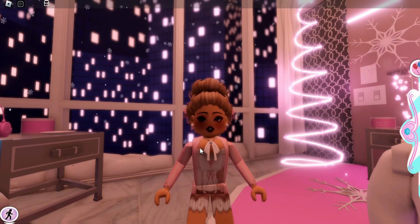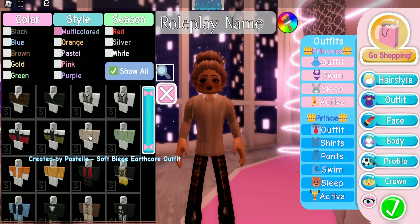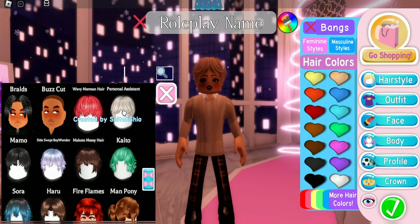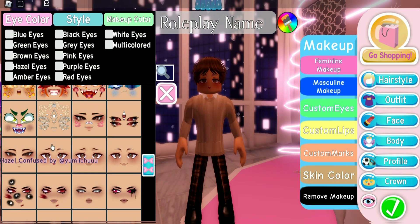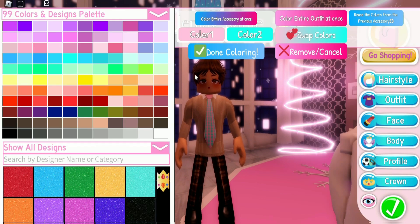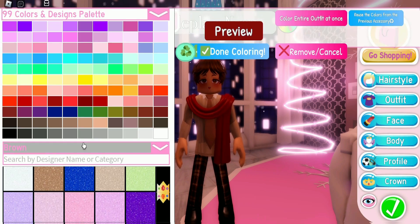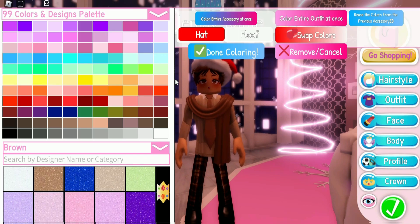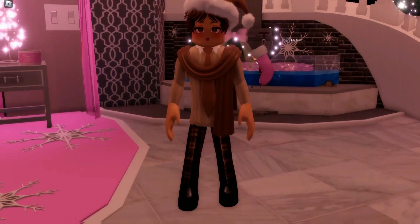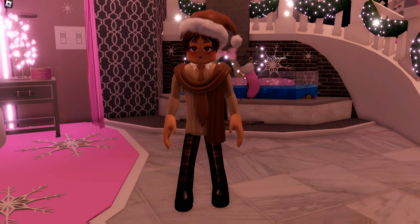Before we end the video, let's make two masculine free outfits, giving us a total of five outfits today. We're going to use the Soft Beach Earth Core outfit, change our hair to the Personal Assistant hair, and use the Hazel Confused face. We'll put on the Exquisite Easter Tie recolored to one color so the Easter eggs aren't visible, the Dashing Through the Snow Scarf, and some Santa hats. Here is our fourth outfit — a masculine outfit. Let me know what you think!